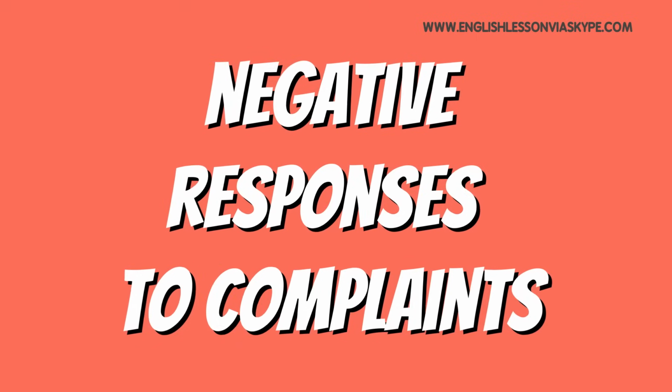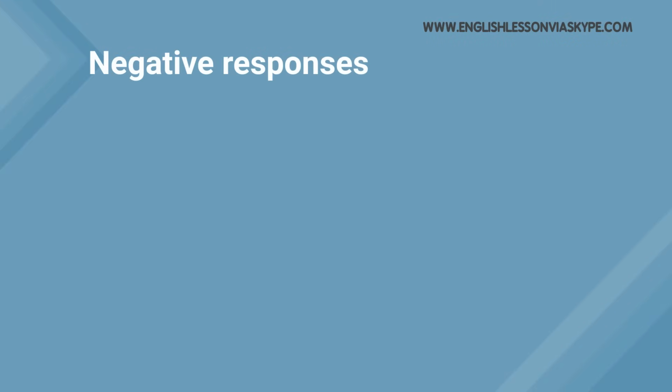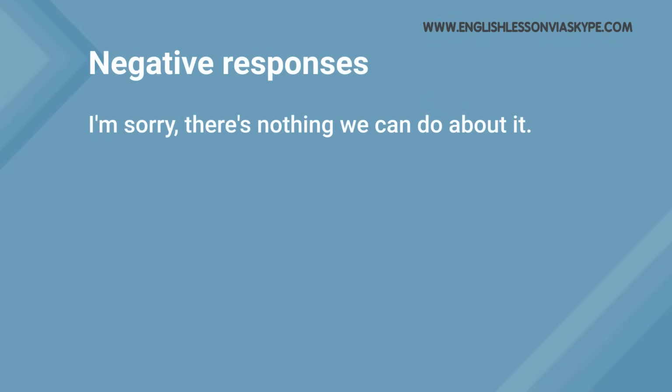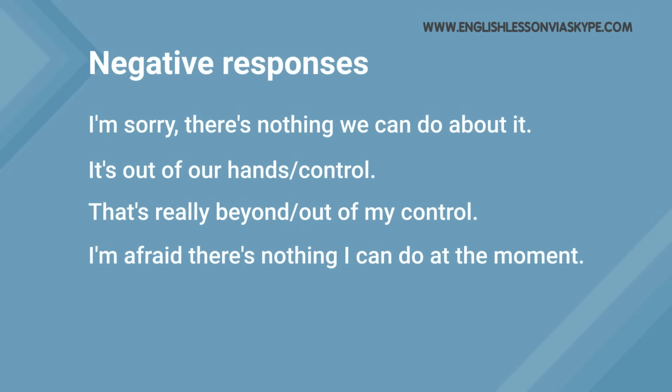So the last bit of this then is about impolite answers to the complaint. Okay, so this would be a response that would be negative. Let's look at that. I'm sorry, there's nothing we can do about it. It's out of our hands, it's out of our control. That's really beyond or out of my control. I'm afraid there's nothing I can do at the moment.